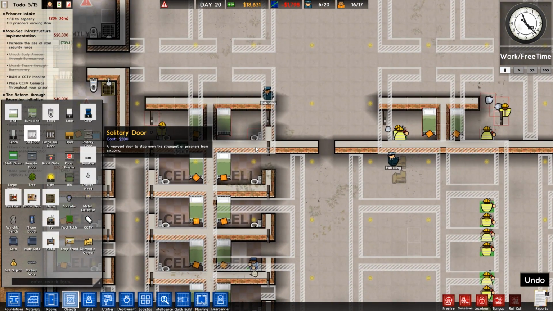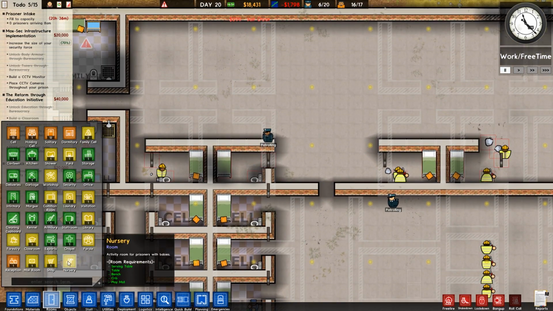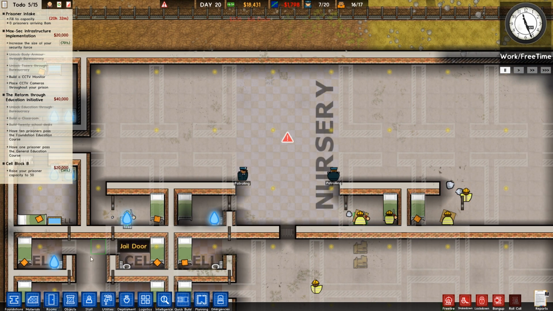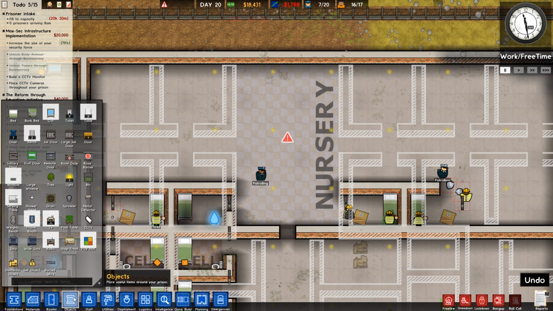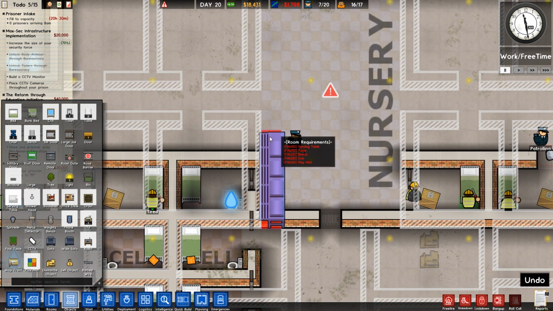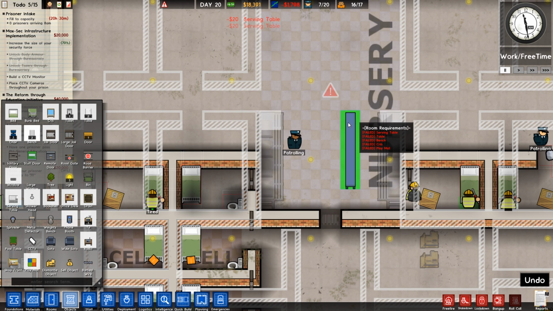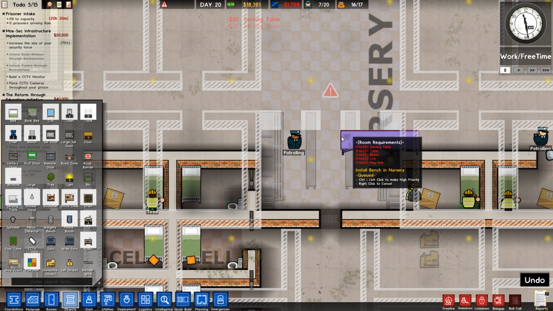We will put our jail door in there. We will say nursery and designate all that as nursery, which does not need to be surrounded by anything, which is good. Our serving tables, we'll have 2 of them. Actually, we don't really need to, but just for symmetry's sake, we'll put them on the left and right there. We'll put a bench in the centre with a table there as well.